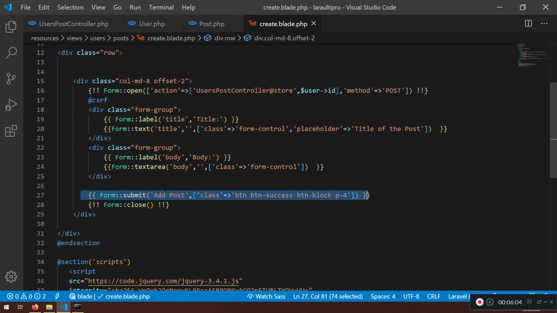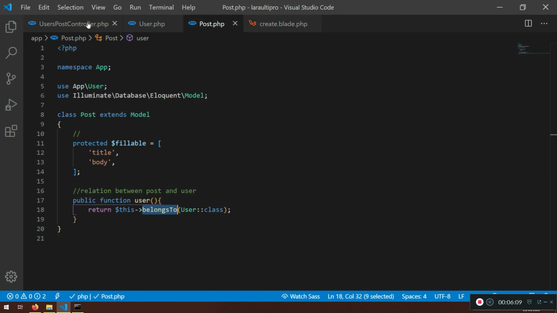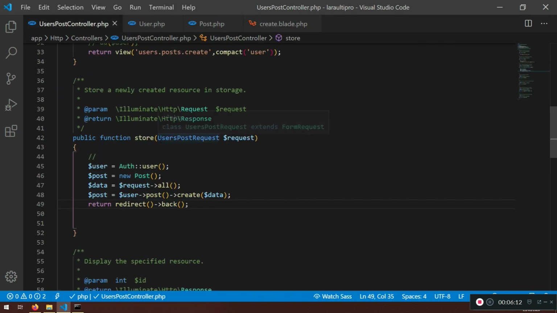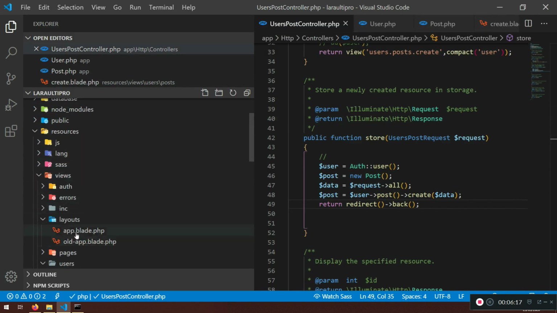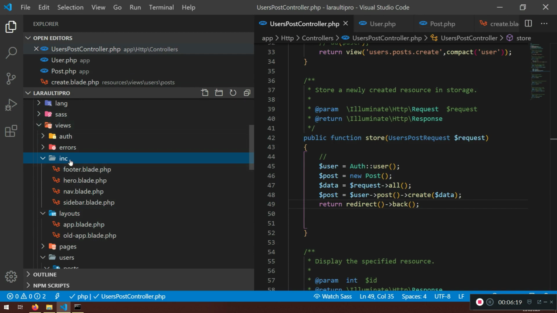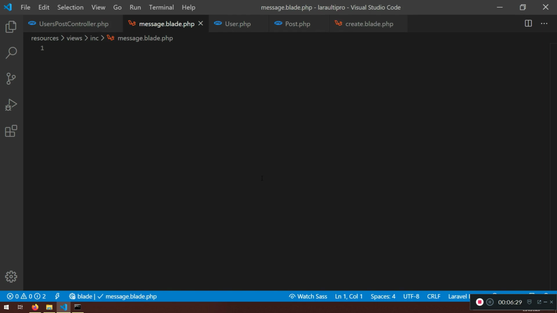Now one more thing that I want to show in this video. We are redirecting everything back, but we don't have any messages here. I think I showed you how we can create messages. So in the views folder, you can create a new file called message.blade.php. If I showed you this file before in the lectures, which I'm sure I have, you can just copy and paste it, but I'm just going to code it here real quick.